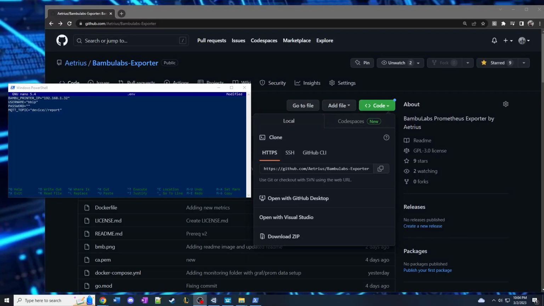Alright, now that you've downloaded MQTT Explorer, I'm going to go ahead and have you open up your printer interface on the device itself and pull the password from the printer.